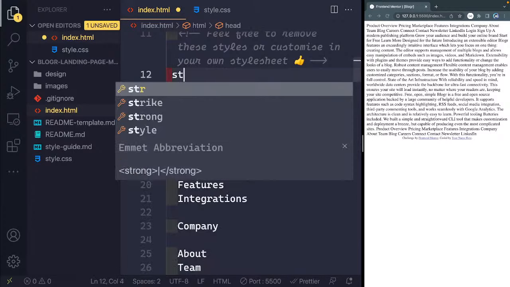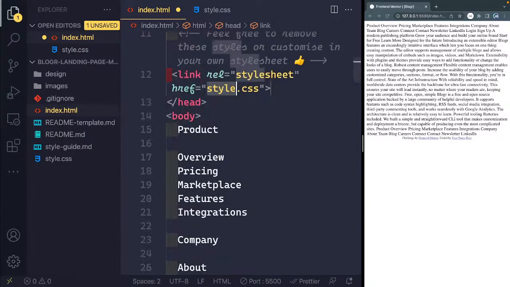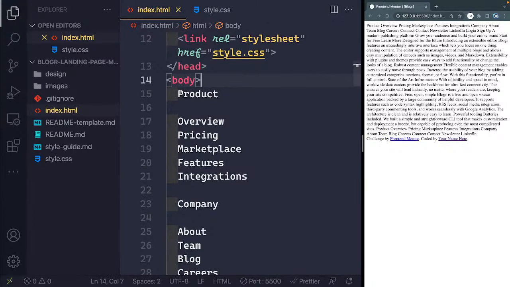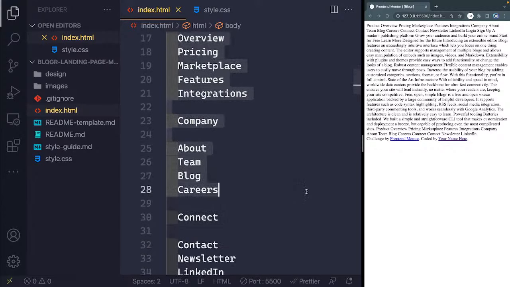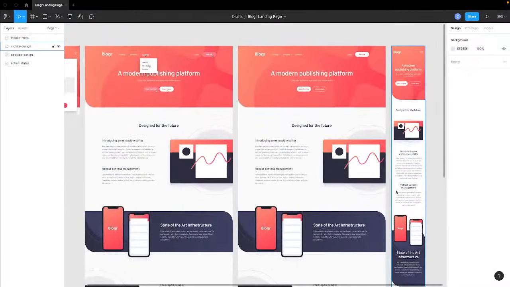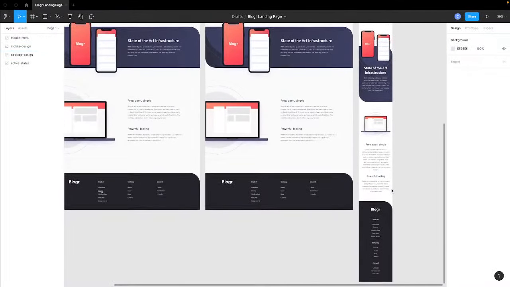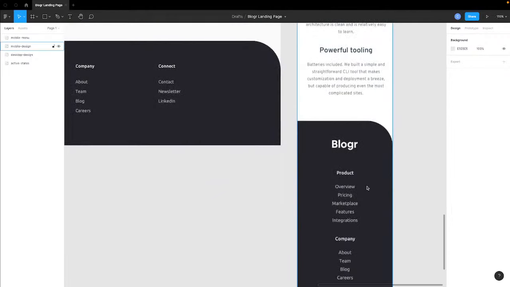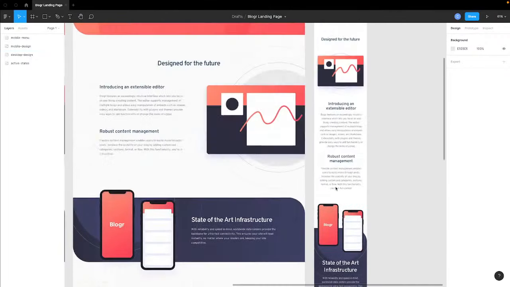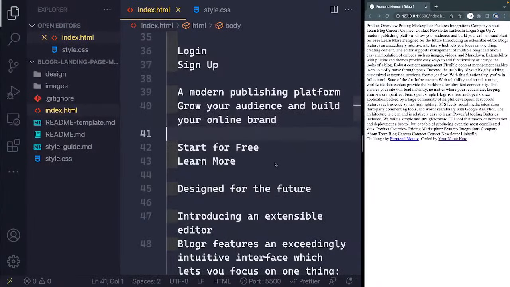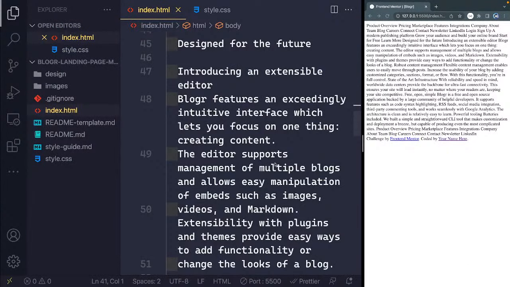So let's say link CSS like that, and then they just give you all the text here. So let's go ahead and grab all of this. Blogs, Career, Connect. Let's see, what is this? There's a grab here. Nice. Welcome. All right, so it looks like maybe that's the bottom section. Oh, you know what? These were nested. Okay, so let's ignore all that for now.